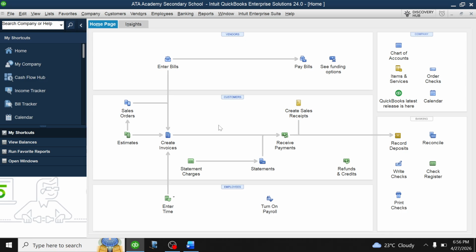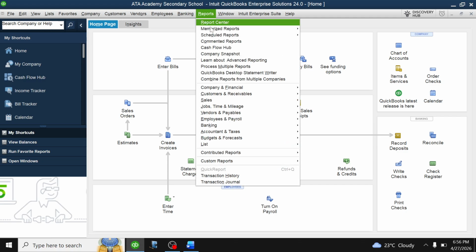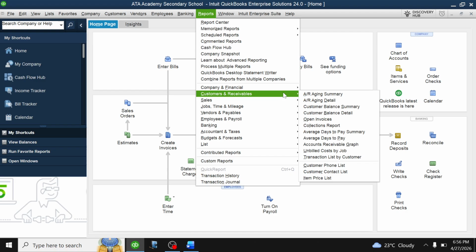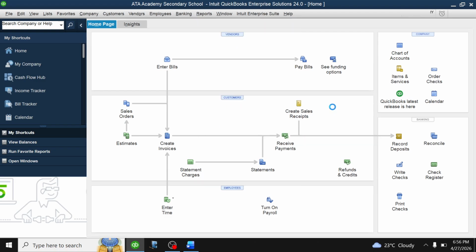If you want to confirm the balances that we are left with, like the accounts receivables, the money that we still demand from our customers, you come here, because all others have paid except Mike and Taka. This is what we're going to do to check. You can use the reports option here in the menu bar. You go to customers and receivables, then you check the customer balance summary.